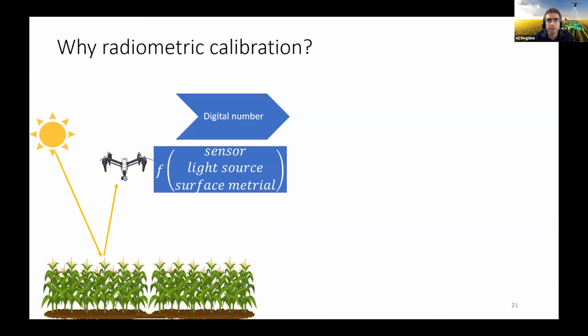So these raw images are a function of sensor parameters, light source because they are passive sensors, and also the objects that we are looking at. Ideally, we want the pixel values to be only a function of materials and objects we are looking at. So we need to take 2 steps in order to get pixel values only be a function of surface material.